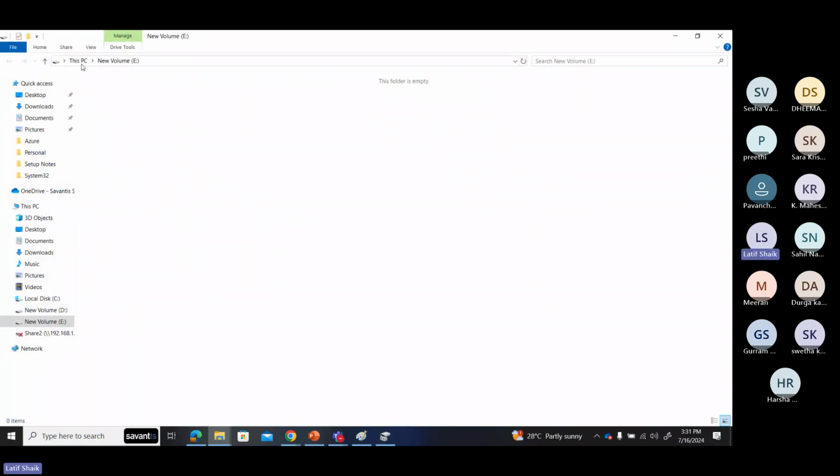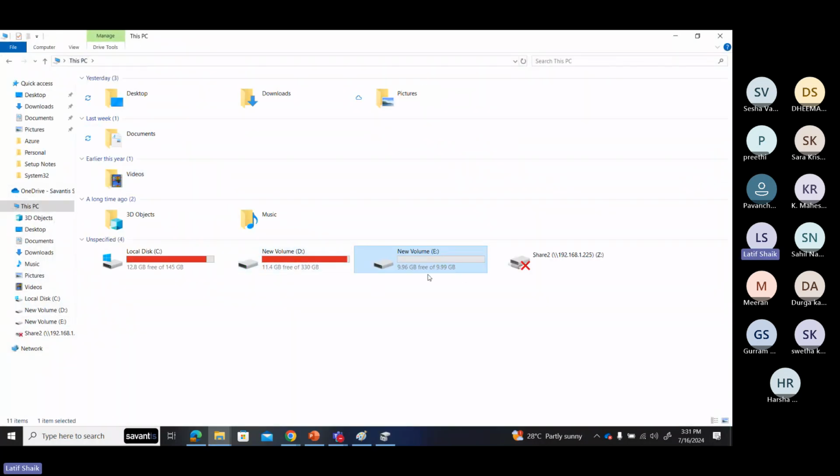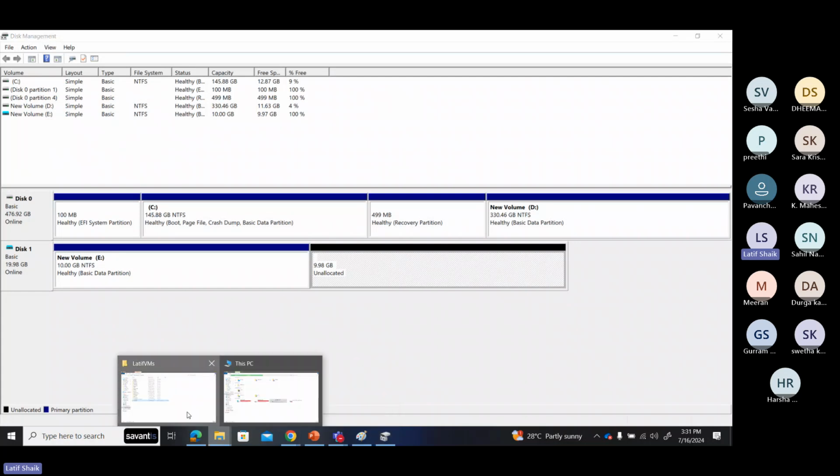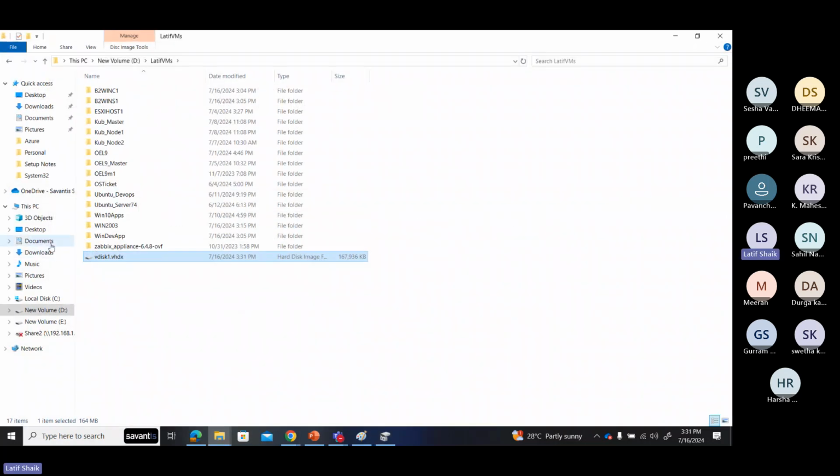See, this is the E drive of 10 GB, showing like the D drive and C drive. These are the physical drives and this is the virtual one. So I can create partitions like on a physical disk, and I can store data in the machine like on a physical hard disk.